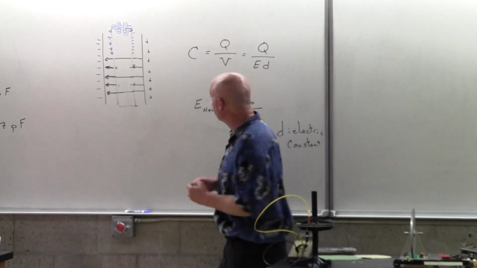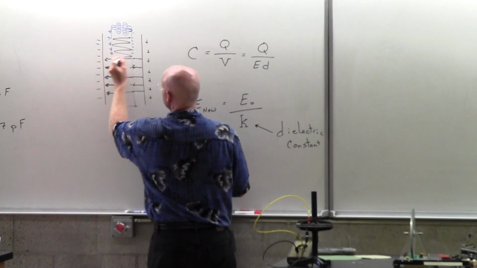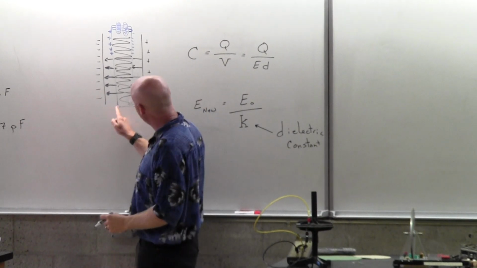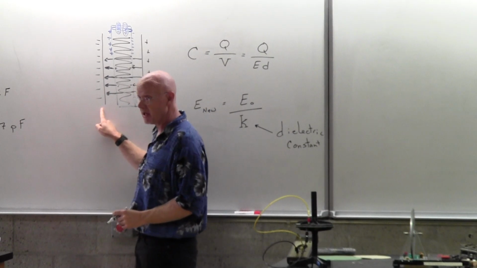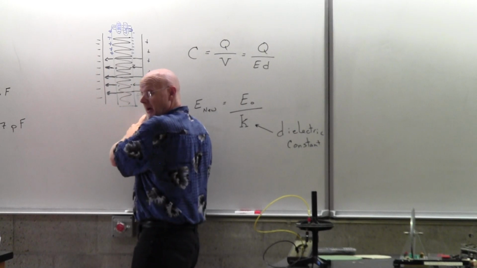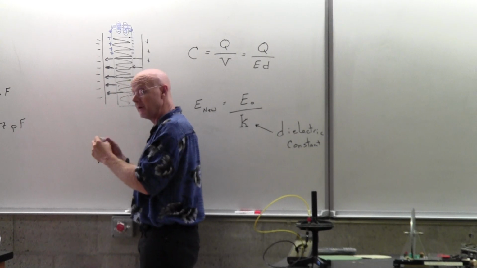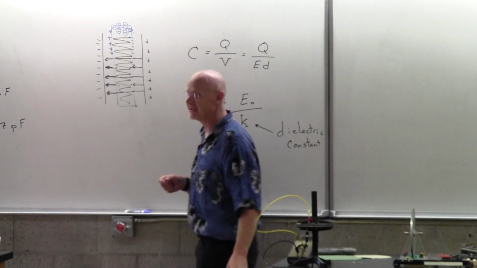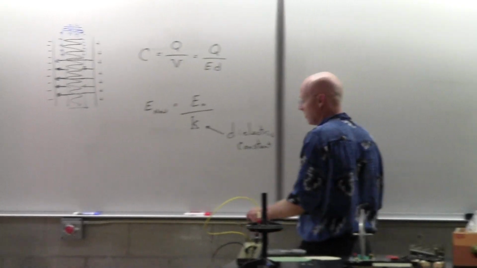If, as you pointed out, this was a metal piece, then the charge on here and the charge on here would be the same. And then thinking of it as one capacitor, then a second capacitor, and asking what's the equivalent of those two capacitors would make a lot of sense. And you will be asked to do that. Exactly. Which, I'll bring it up now.